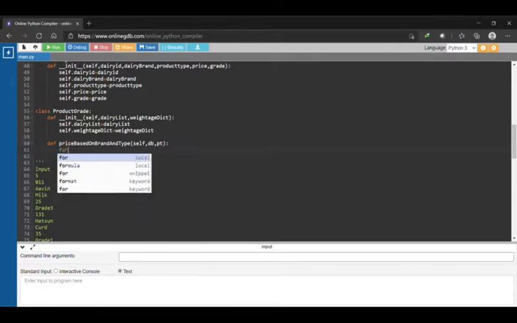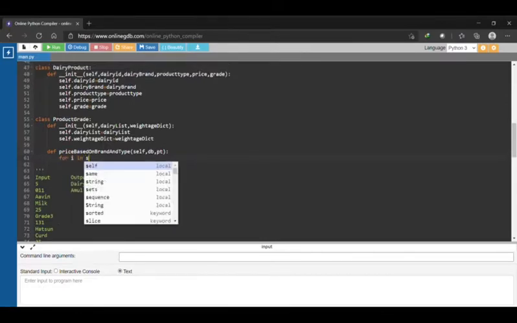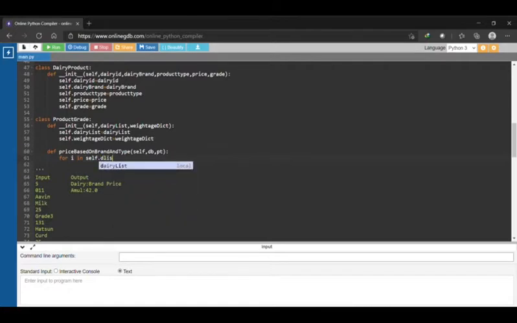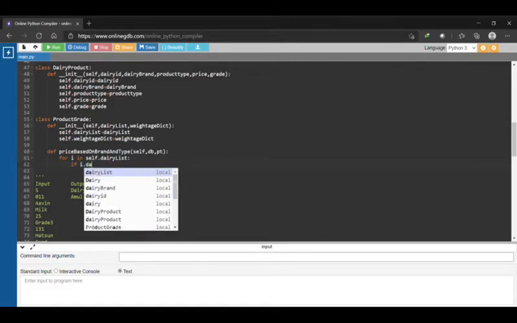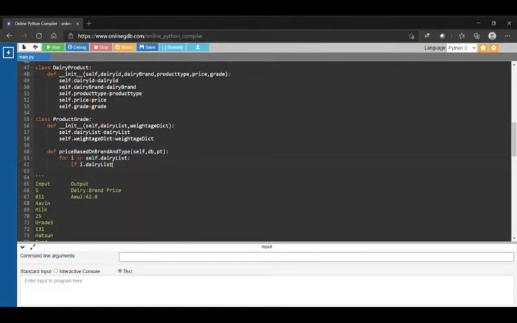First we need to traverse inside the list and check whether these two values match or not.